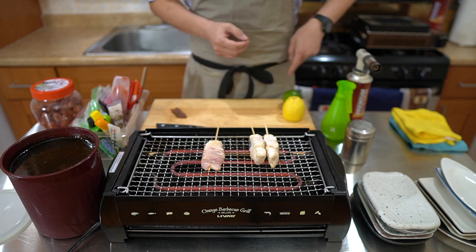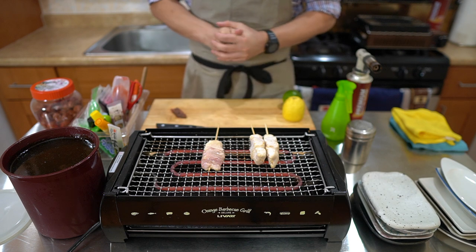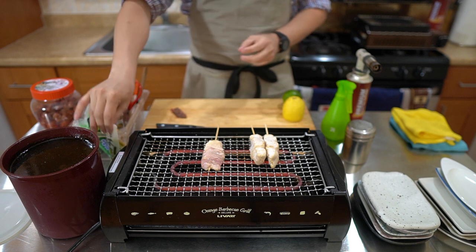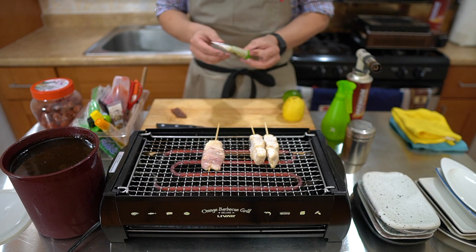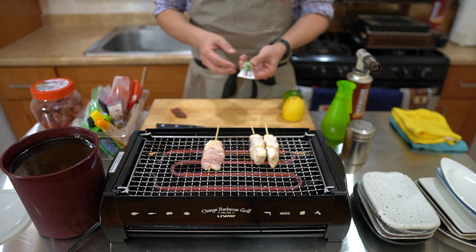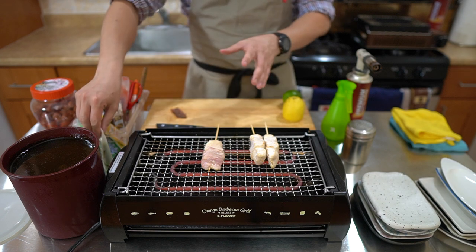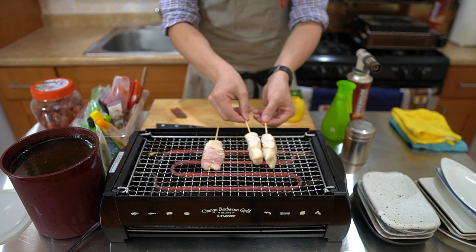Wasabi is really common and popular at the good yakitori shops in Japan on chicken tenders — that's called sabiyaki, or wasabi-yaki. Wasabi works very well on chicken tenders or breasts. When I was working in Japan, we were hand-grating fresh wasabi. Unfortunately right now I can't get fresh wasabi, so I'm using a tube form. This one is actual wasabi paste — not just dyed horseradish — so it has a nice true wasabi taste rather than just hit-your-nose spiciness.